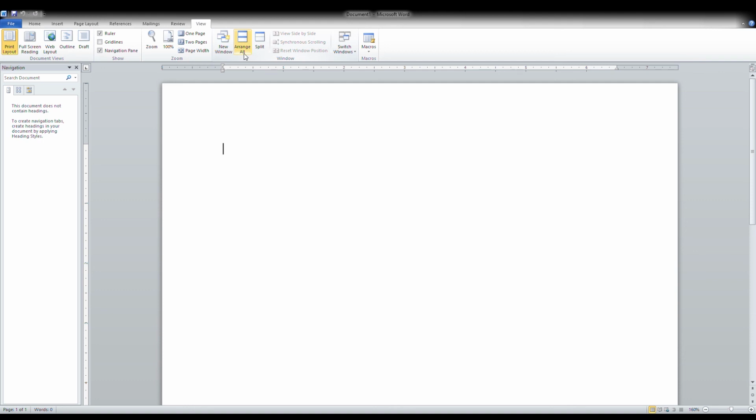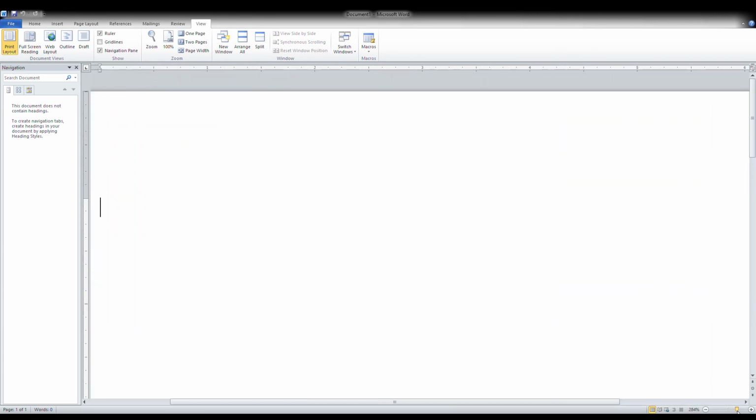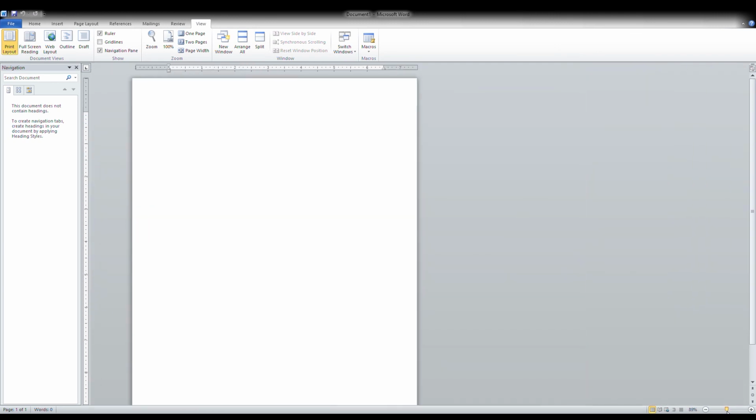completing a successful document. On the very bottom of your screen, on the left side, you're able to see the page option. My document at this time has only 1 page, so the number of pages that you're looking at on the screen is 1. I do not have any words in my document, so the number of words is showing as 0. On the right hand side, the bottom right corner of your screen, you're able to zoom in and out of your document by moving the slider to the left or right.